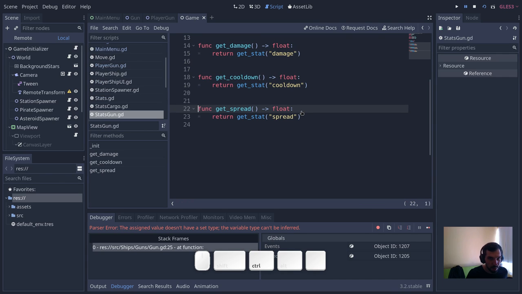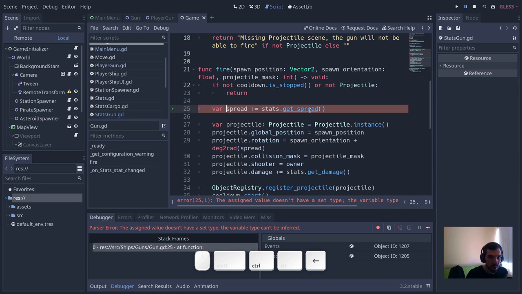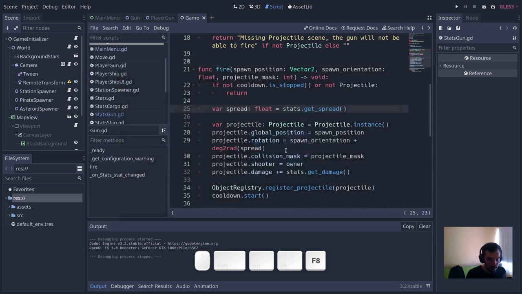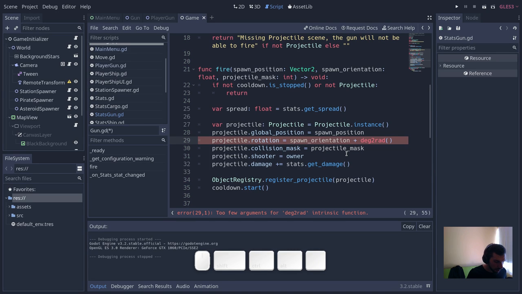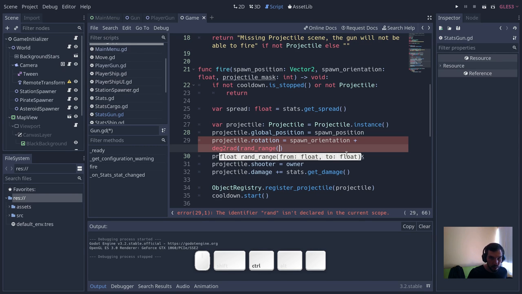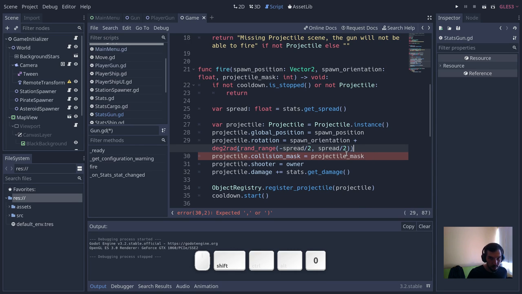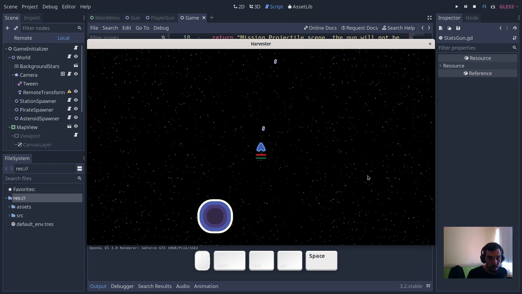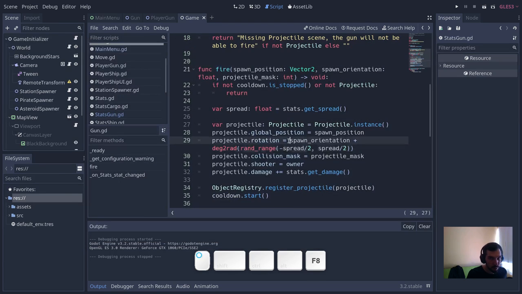It doesn't have a set type. It returns a float. All right, so now I have to add plus random, and it's going to be minus spread divided by 2, spread divided by 2. All right, so now it's not firing straight, but it really doesn't look like much.